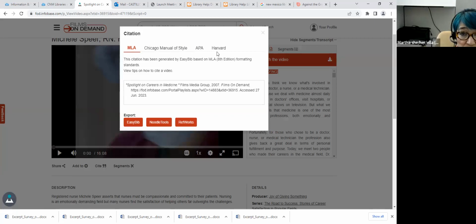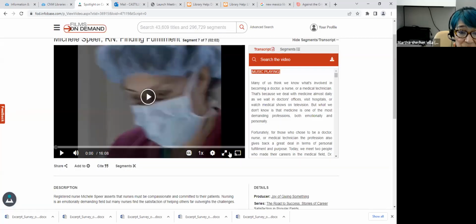And I'll go into why that is important later on, but I wanted to show you what the citation in MLA would typically look like for a film in a database, okay? So you can copy and paste that and put it in a Word document and use your reference tool in Word to help you organize yourself when you get your references page together. And that's an example of a citation right there.